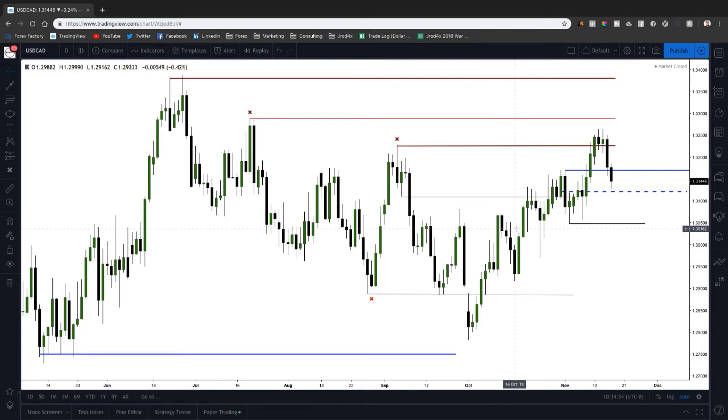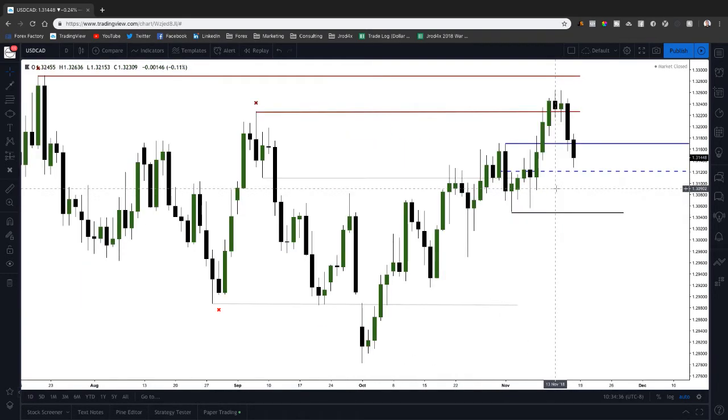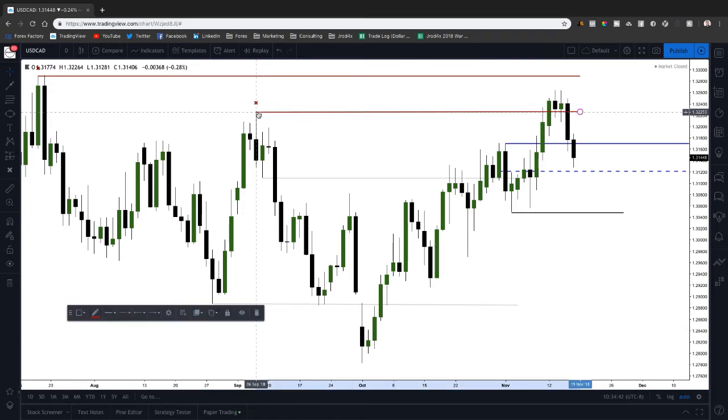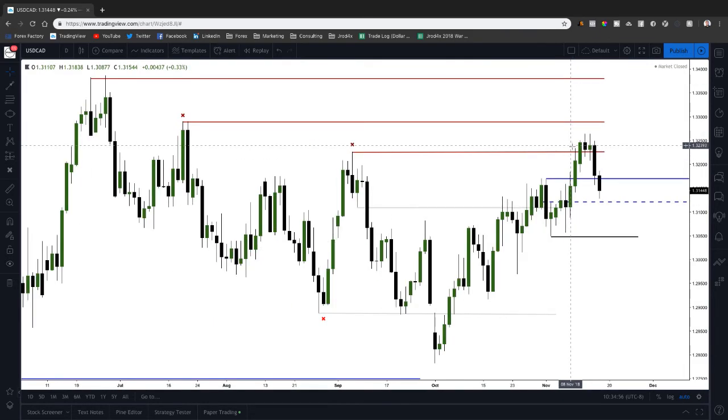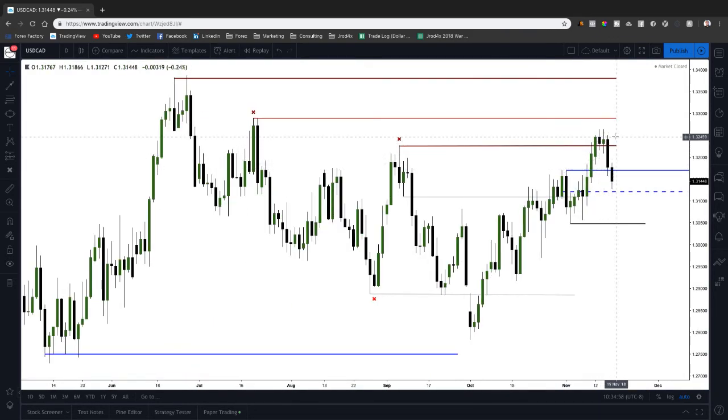Let's look at dollar CAD now. On this one, we cleared out the liquidity above this high here at 132.25. It hung around there for a few days and then sold off. So we came back within the daily bullish order block here. We haven't closed below the 50% level yet. That comes in at 31.20. But if we do get lower prices on dollar index, or even a consolidation on dollar index, we could see the same happen with this.